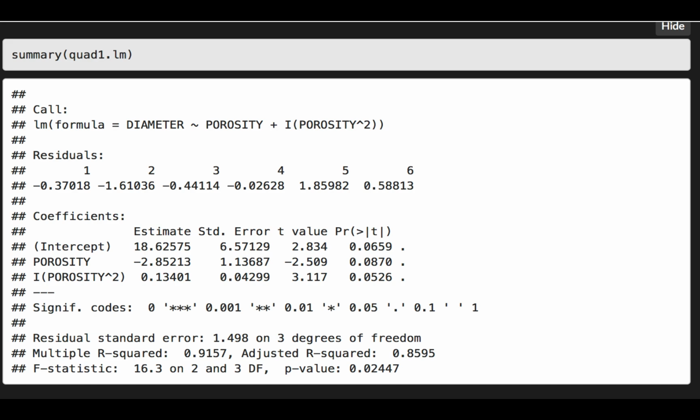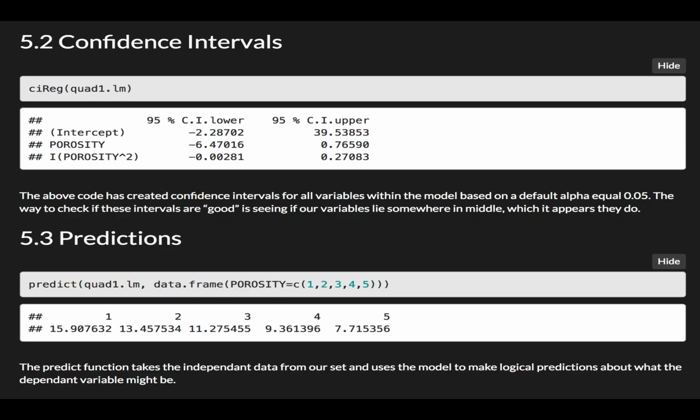The last thing I want to talk about is the f-statistic and the p-value. These really tell us whether or not our model is doing what it's supposed to, if it's working for the data set that we have. For the f-statistic, we really want that to lie within our acceptance region, which ours does, and our p-value needs to be relatively small, which, again, ours is.